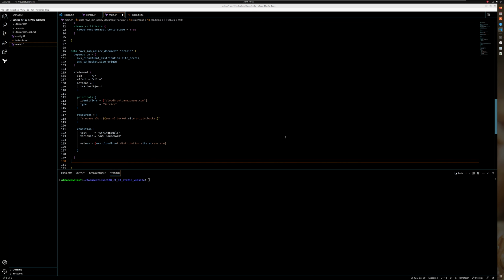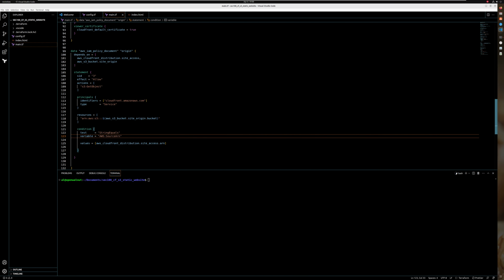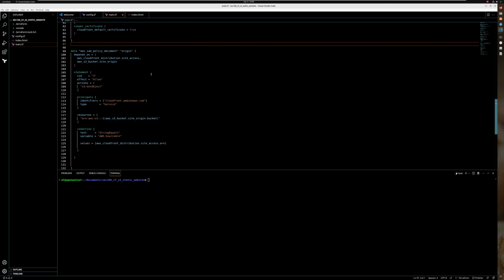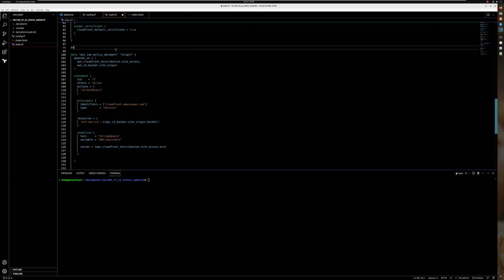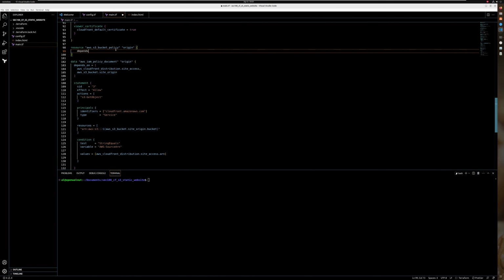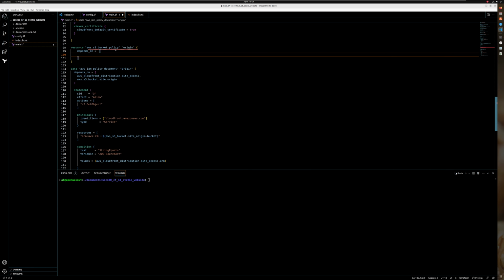Then we also have to create another resource, which is aws_s3_bucket_policy. It weirdly did not populate. This depends_on is really not necessary, but I'm going to put it here anyways. Policy document dot origin.